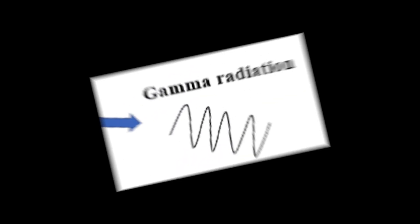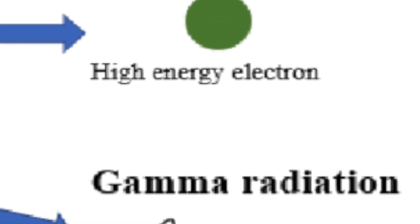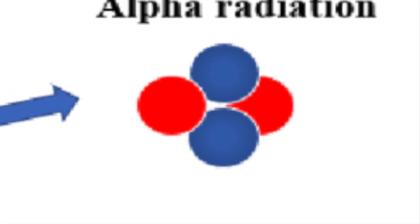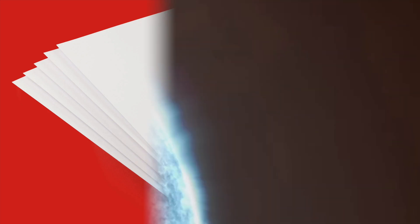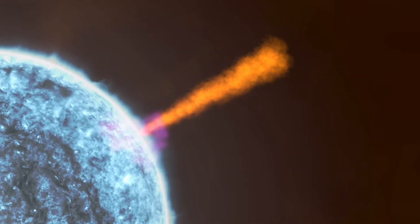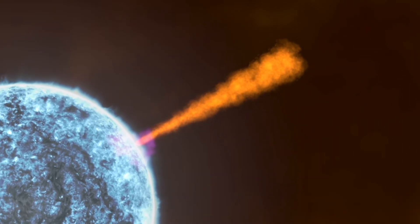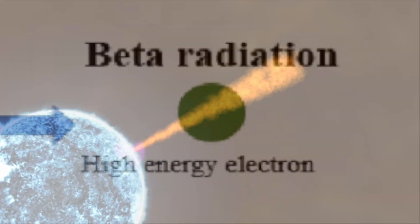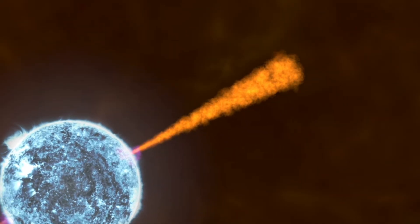The answer is probably going to surprise you. There are three different types of radiation: gamma, beta, and alpha. Alpha is by far the weakest — your average piece of paper is enough to stop it. On the flip side, gamma rays are terrifyingly powerful. These are the most dangerous ones and the ones you want to block out. If you can block out the gamma rays, then automatically you're safe from alpha and beta. So we're only going to worry about gamma rays in this video.